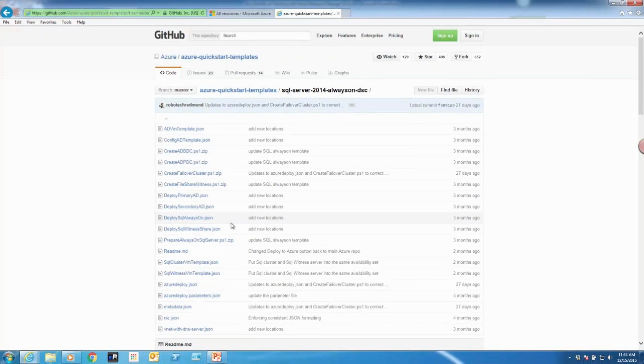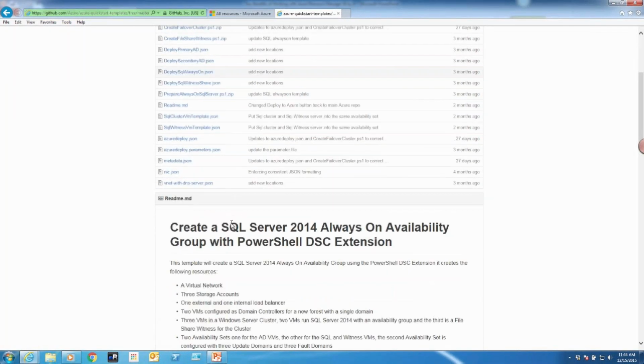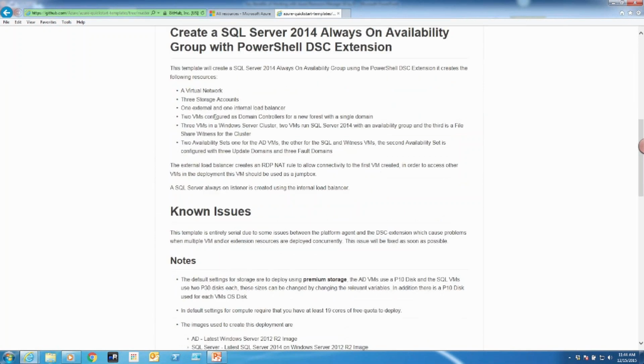But if you want to just get started, this template will deploy a full-blown SQL Server 2014 Always On availability deployment from scratch. You see here it's going to create a virtual network, storage accounts, load balancers, domain controllers, SQL servers, and everything automatically for us.